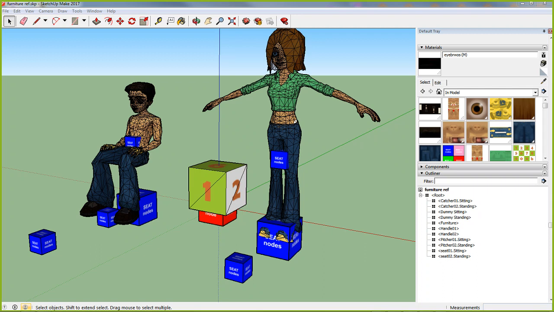For today's impromptu session, what we're going to do is take a look at, as you can see on the screen, SketchUp, and it's got a sample or example file. And what we're going to do is export that from SketchUp. It's SketchUp Make, I should point out, not SketchUp Pro.